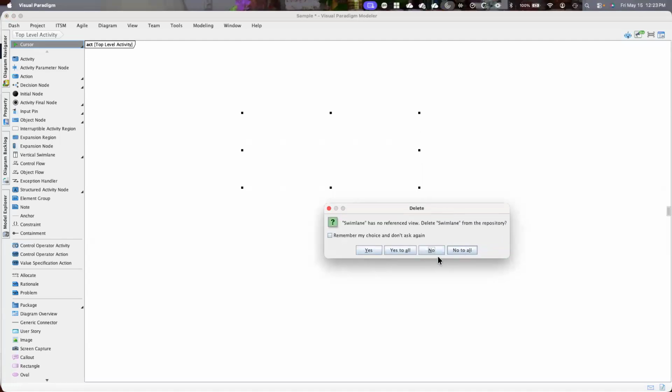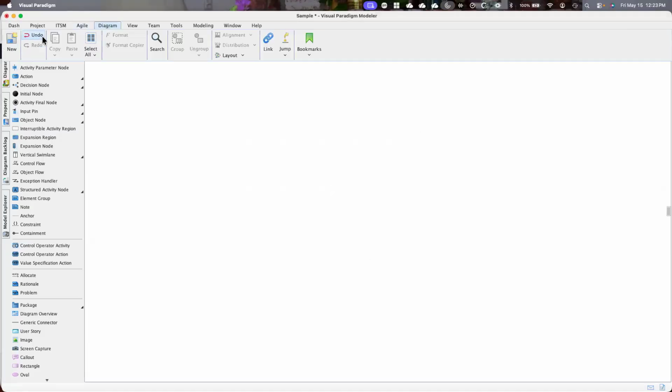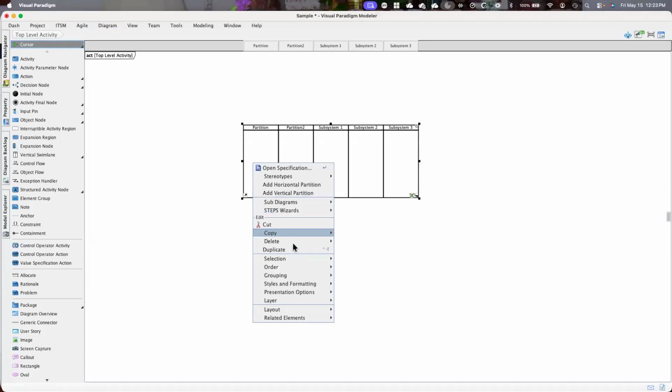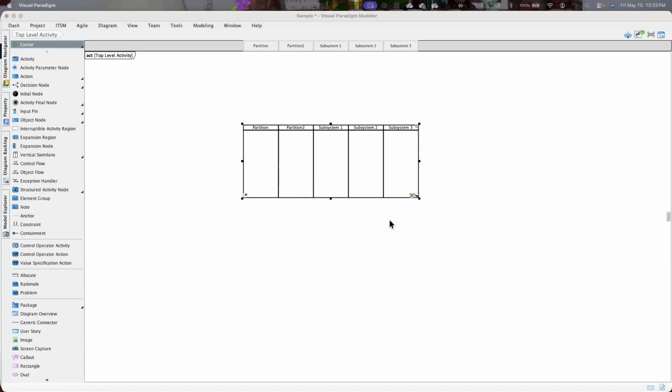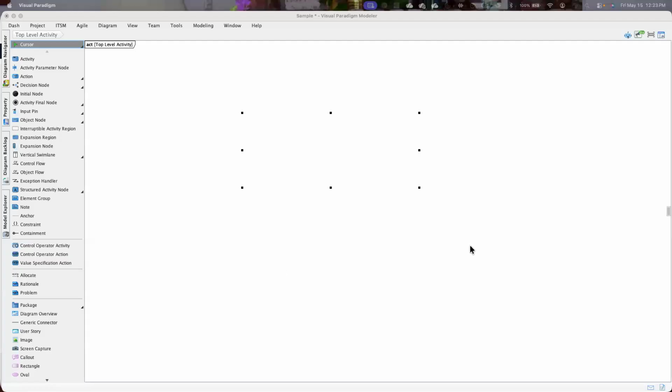Okay, let me try that again. That's not what I wanted to do. I'm going to just clear this out. So the diagram undo. So delete.